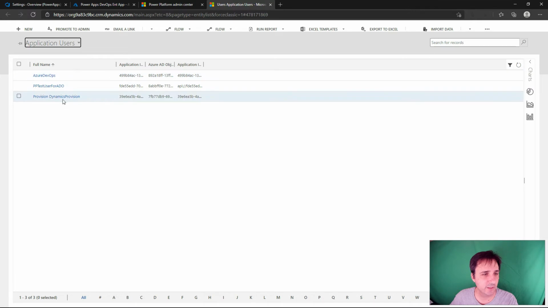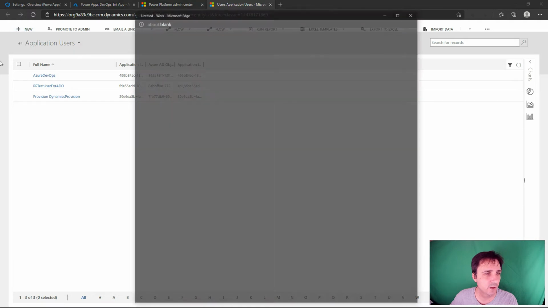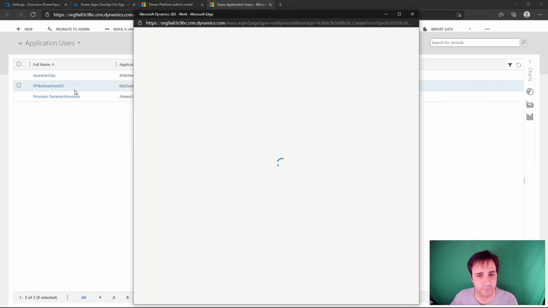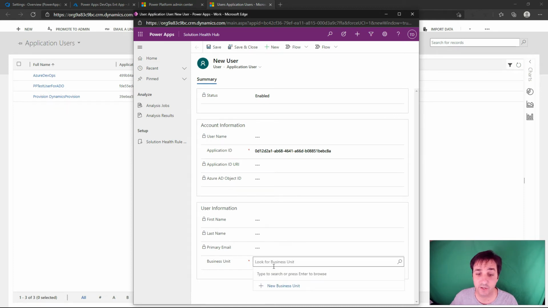We see here that I have already built one, but we're going to build a new one with the new enterprise application that we built. So we click New, and you notice immediately the only non-locked field is application ID. We're going to paste that there. Now, depending on how Dynamics is behaving for you, you may need to enter a business unit. I only have the one. It is the same URL that prefixes my Dynamics URL, so I enter it here, and we save and close.